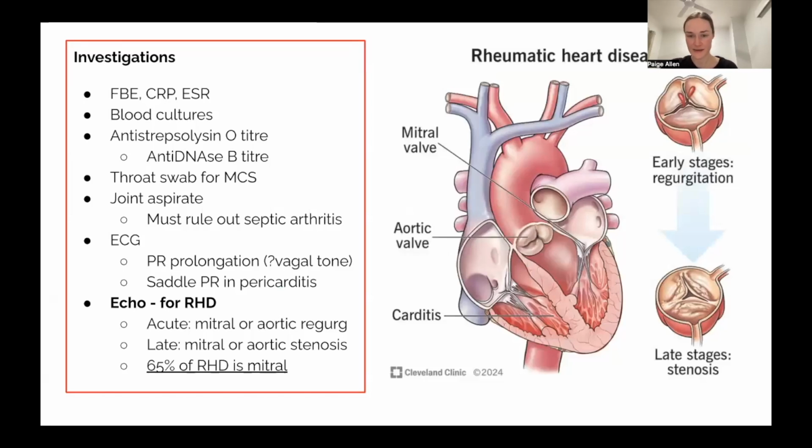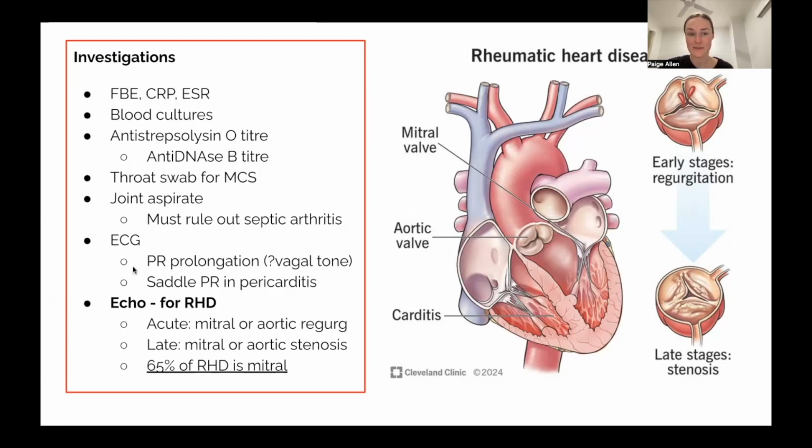So in terms of how you diagnose it, you do your workup, so FBC, CRP, ESR, because you're most likely thinking this is going to be some sort of infection. You want to do blood cultures, see if they're septic. And then you would do the anti-streptolysin O titer, that's for the antibodies, or you can do an anti-DNase B titer. So two different options, but I think the first is usually more common. And then you want to be figuring out where the infection's coming from. So usually you do a throat swab and send that off for microscopy, culture, and sensitivity to see if it's growing group A strep. If they have a joint that's very painful, you have to rule out septic arthritis. So you might need to do a joint aspirate.